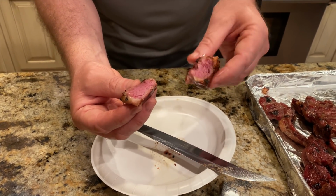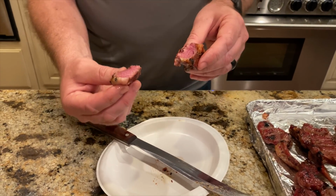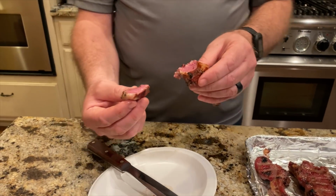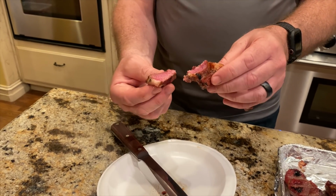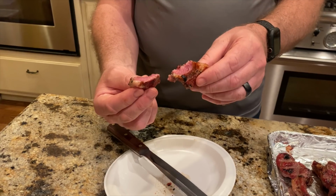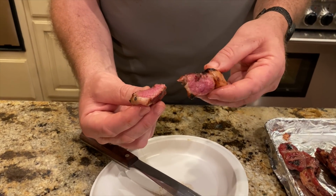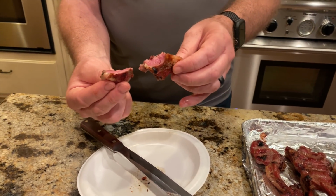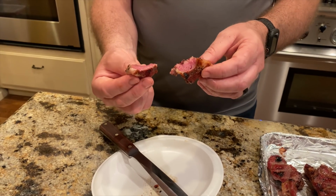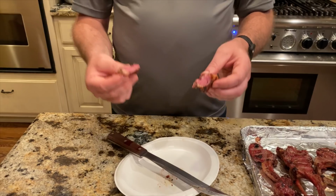Seared on the outside. So it's got just a perfect amount of flavoring, just a tiny bit salty. I can taste the pepper from the Texas rub. I can taste just a hint of that balsamic glaze on the outside. I'm telling you, this is probably better than any steak you've ever had. There's no gaminess. So if you haven't tried these, you gotta try them out.